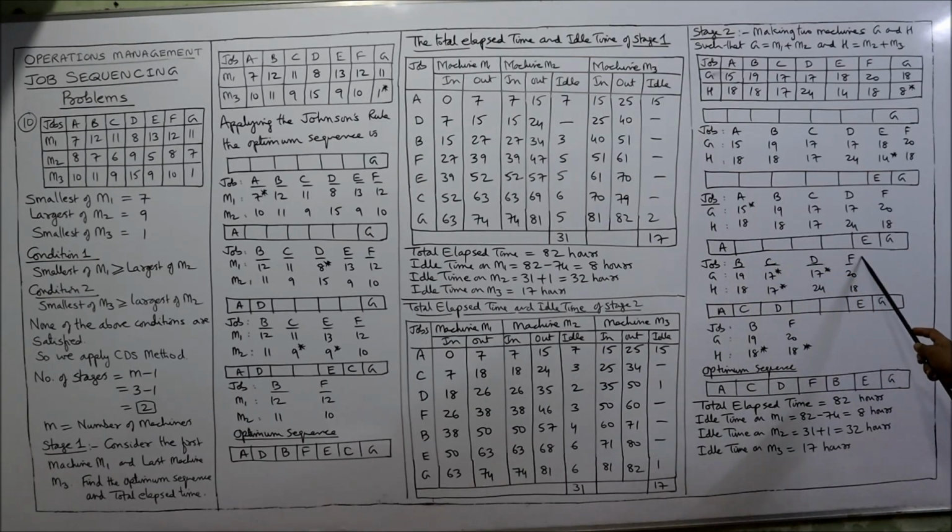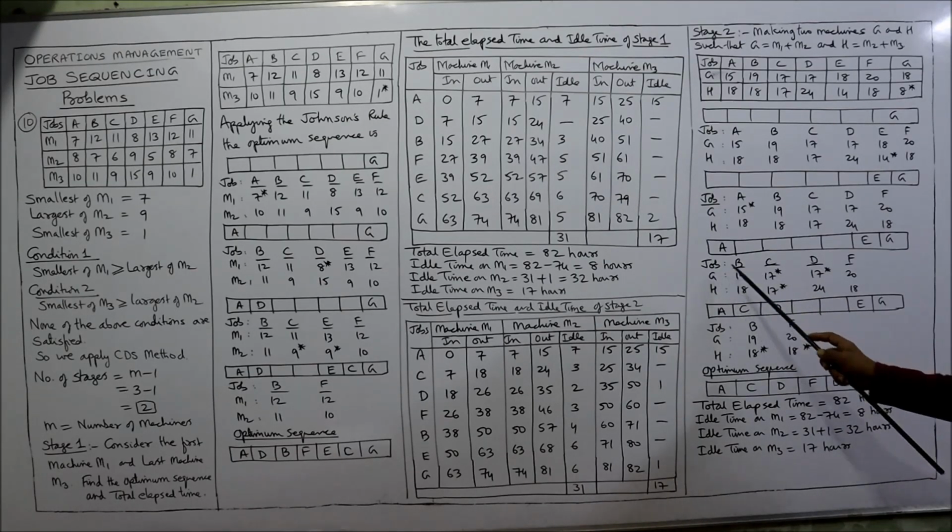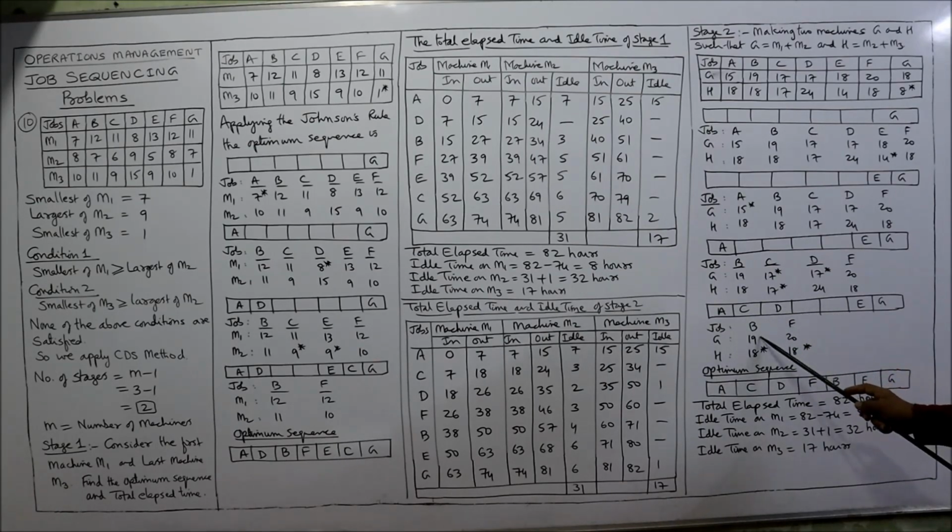Remaining jobs B, C, D, F. The minimum time is 17, 17, 17. 3 times 17 occurs as minimum. So first we select this 17. This 17 is for job C on machine G, the left hand side. So after A we are assigning C. So when we have assigned this 17 for C, this is irrelevant. But this 17 is again on G machine. So D is assigned here. C, D both are on left side because it is on the first machine. Remaining jobs are B and F.